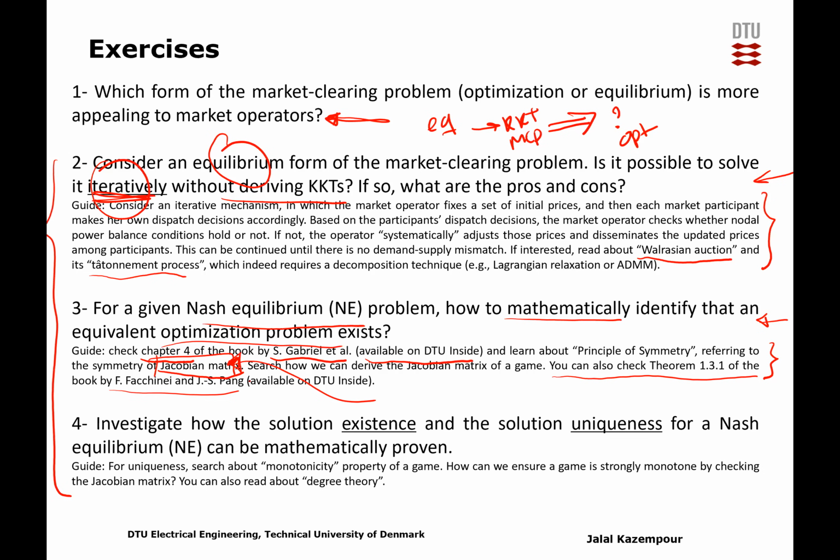The last question that you answered, some of you already asked. We have a Nash equilibrium problem. I'm not saying GNE. For GNE, it's very hard to explore the solution existence and uniqueness, unless for very specific GNEs, like GNEs with shared constraints, or some kinds of GNEs that we call variational equilibrium, where we can explore existence and uniqueness. But in general, for GNE, it's really hard. But my question is for NE, Nash equilibrium: how can we check the existence and uniqueness of the solution?